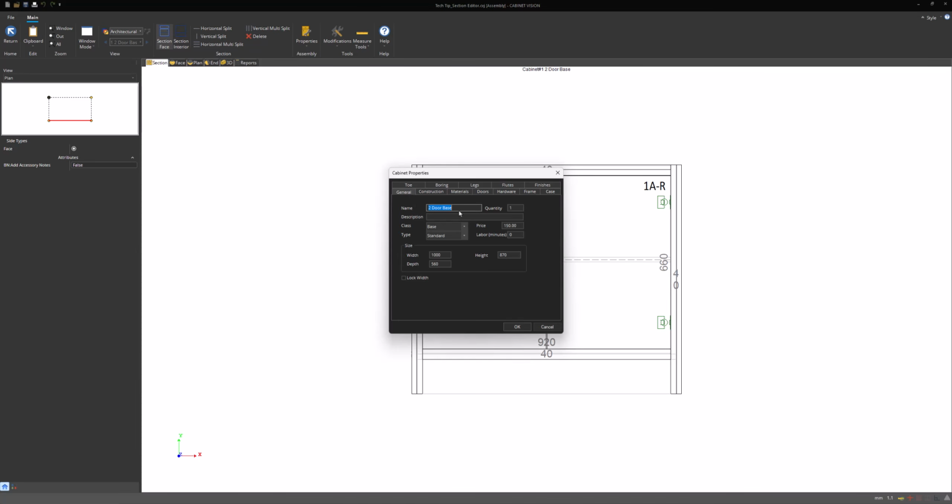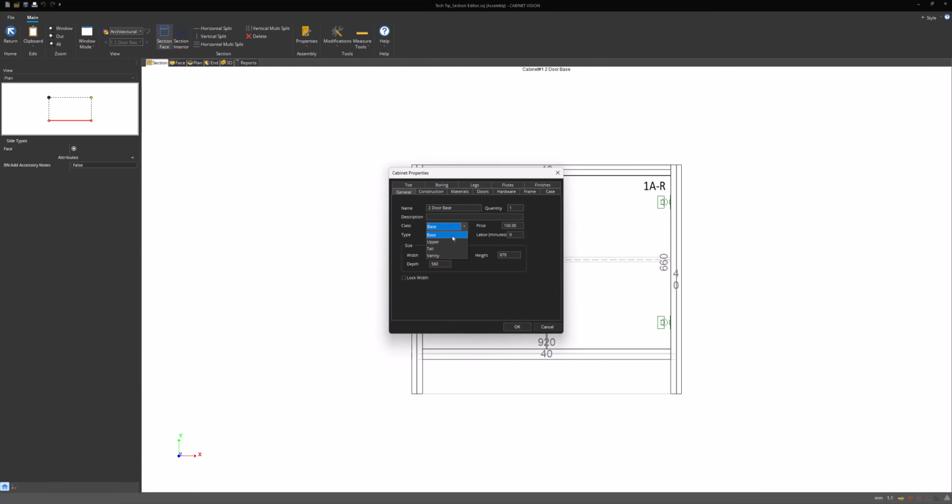So the general options that we've got for our assembly is we can give our assembly a name, obviously. We can also give it a description. We can modify the quantity from here as well. So if we want to make a repeat of this assembly, we can do. We can enter a price for the assembly. We can also enter the minutes needed for this assembly as well. If you haven't seen it and you're looking to set up pricing, I'd advise you to go watch our series on the bidding multiplier.